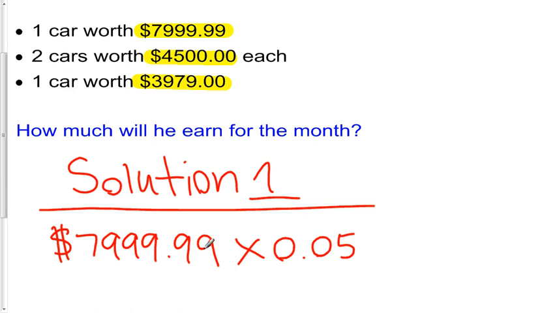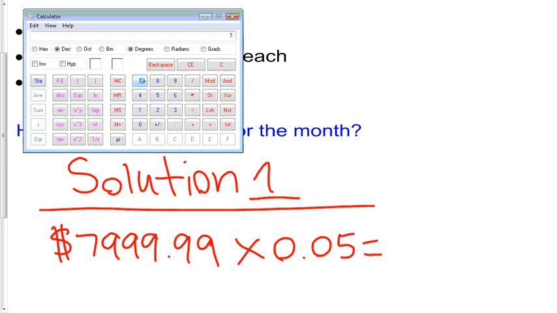And if I pull up my calculator, $7,999.99 times 0.05, we get 399.9995. Now typically you would round to the nearest hundredth, but because this isn't going to be our final answer, I'm going to write down the whole number. And we want to round at the end. You always want to round at the end. So we're going to write down 399.9995.